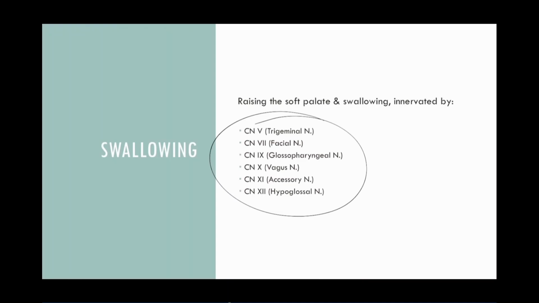Because there's so many nerves that are involved in just the act of swallowing that if someone can't swallow properly and you give them food, they're going to choke on it, they're going to cough, and what's the worst thing that could potentially happen? Aspiration pneumonia. Now you've breathed in foodstuffs that should not be in your lungs because of all of these issues with these nerves. Again, you don't need to know what nerves are involved in swallowing, but just understand that there are a lot of nerves involved, very complex, and be very careful with swallowing.